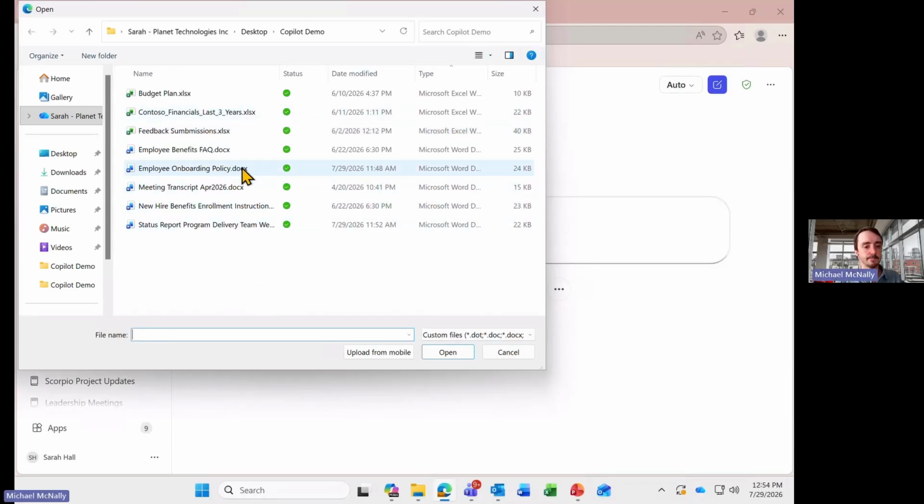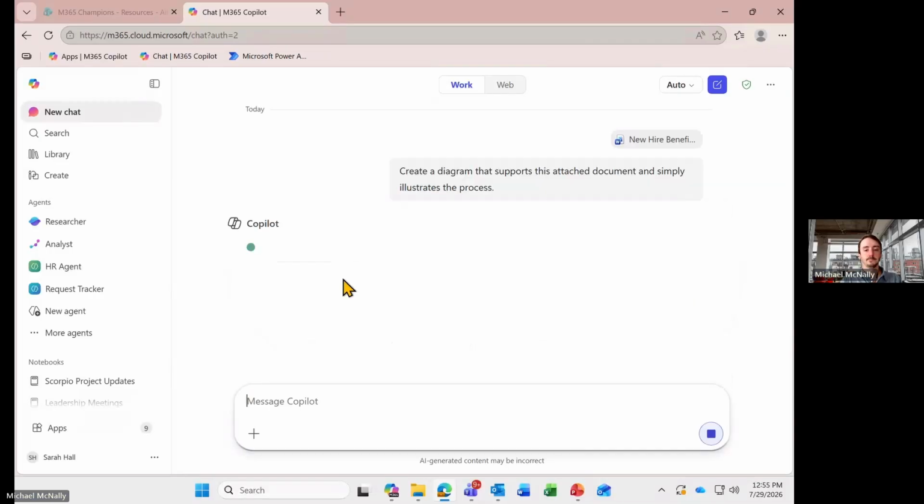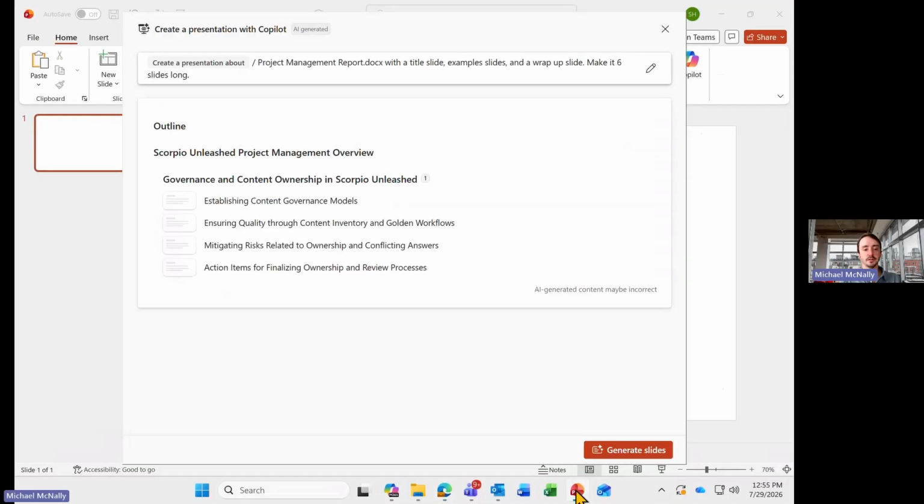Actually use one of these. Okay, so new hire benefits enrollment instructions. Create a diagram that supports this attached document and simply illustrates the process. So that's prompting there. Let's pop back into PowerPoint and see what it got us.